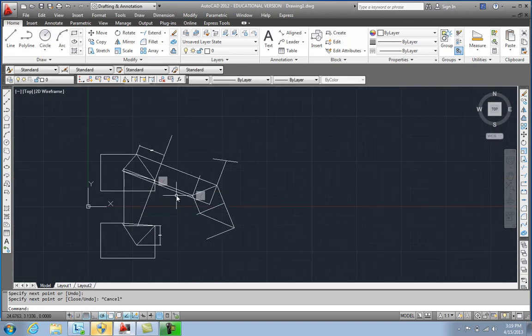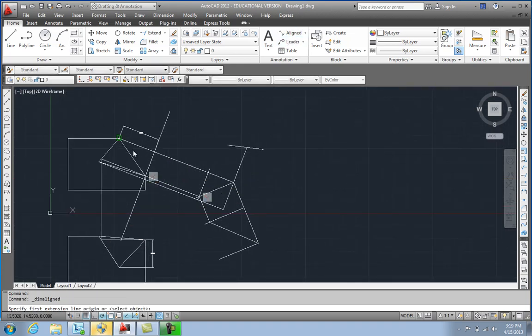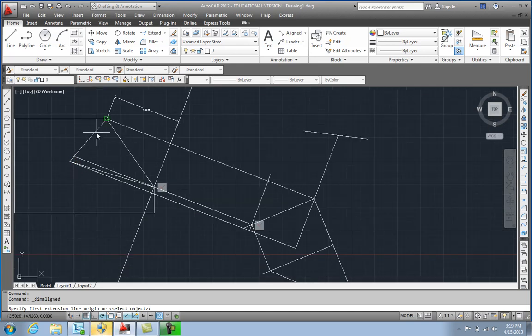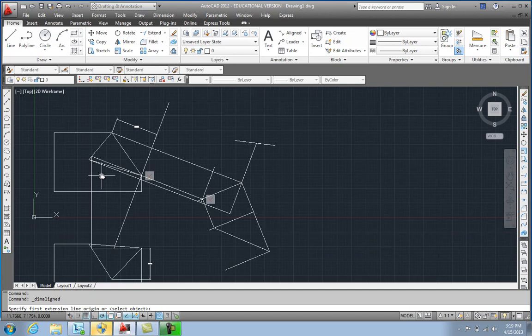Then the last point we can get by doing another aligned dimension, which we got that one, we got that.